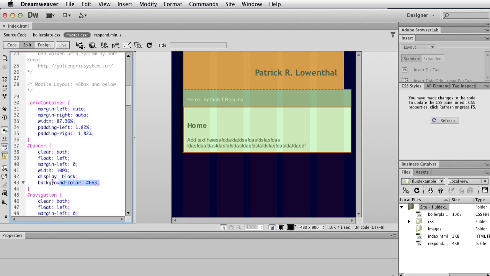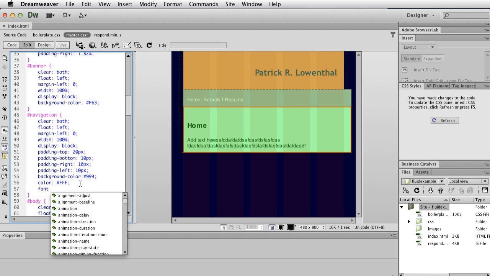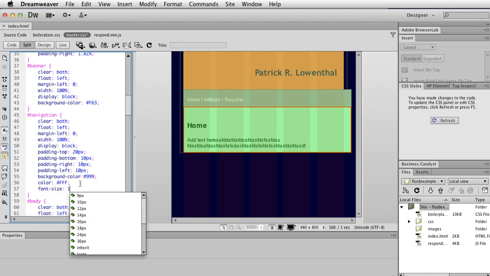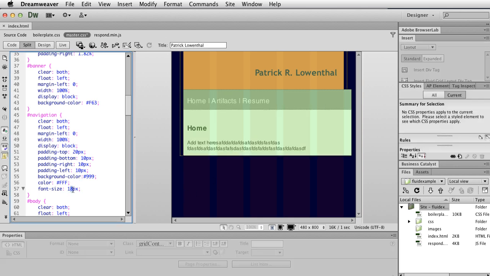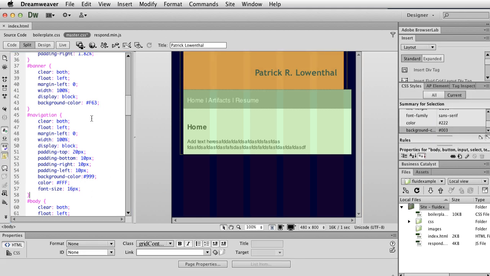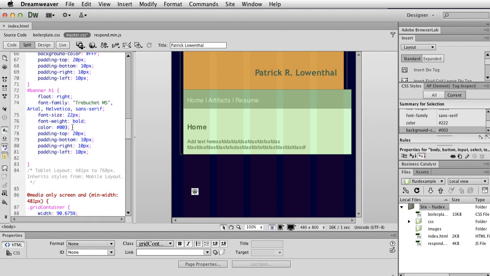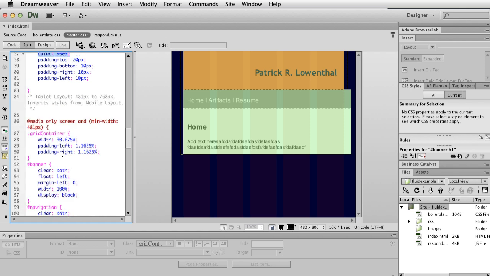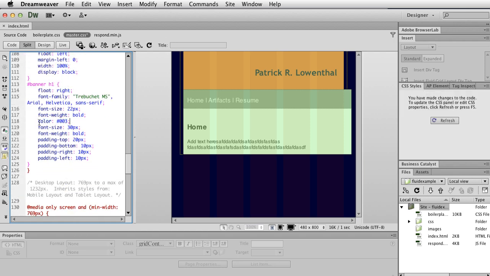Okay, don't see anything yet, but we do know that in navigation we want to up that size. So we'll see what that looks like. Probably be a size smaller. And then we also know in the banner when we add the color, because we have it down here in these other spots, it wasn't cascading down.